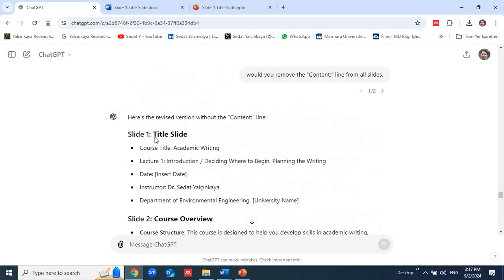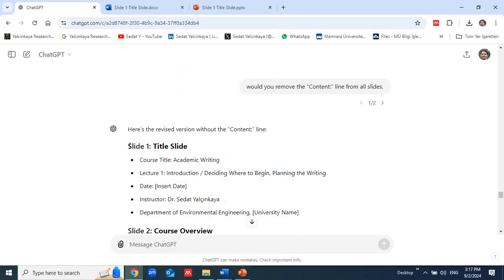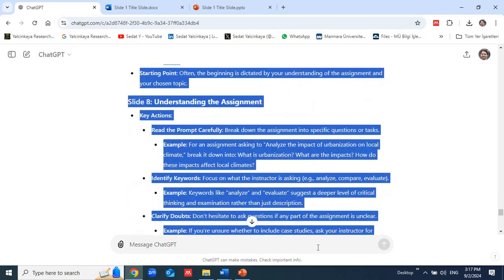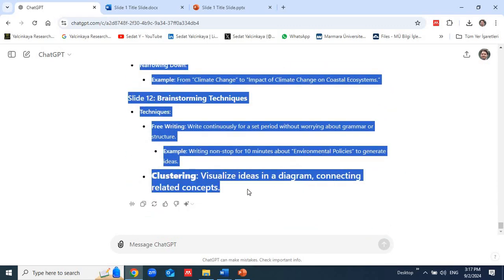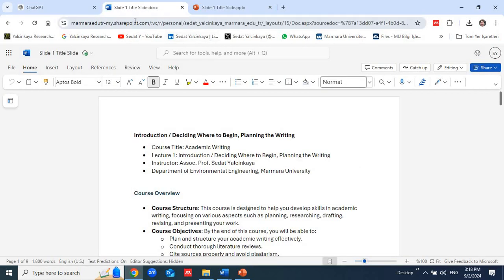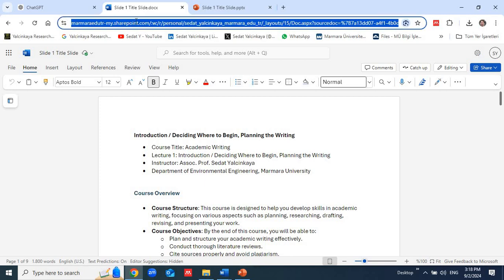So once you are done, just copy all the slides, the final version. You can use the copy tool at the bottom of this prompt, or you can just highlight and copy. Then go to word.new, which opens a Word online document.